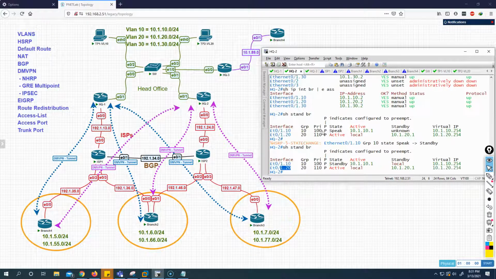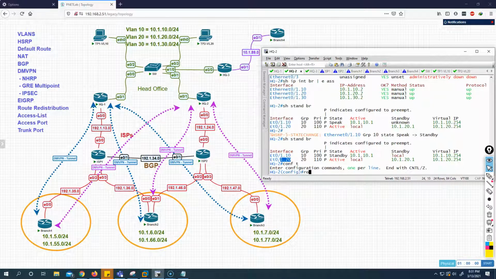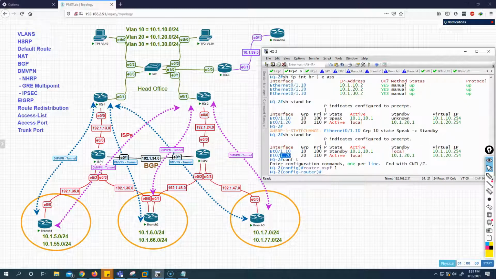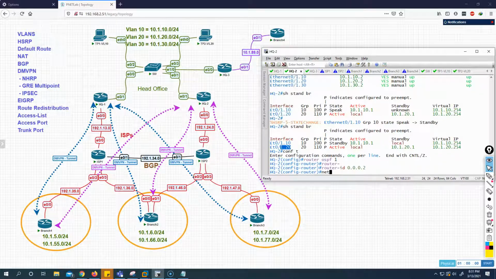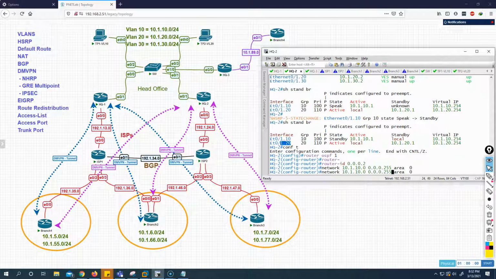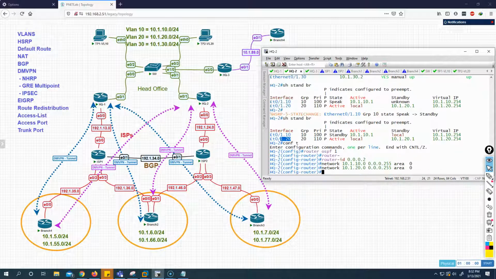So let's go on router number 2, and usually I will have the same kind of configuration here as well. So I will do router ID 0002, and then I'll do network 10.1.10.0 0.0.0.255 area 0. Then I'll do 20, and I will also do 30.